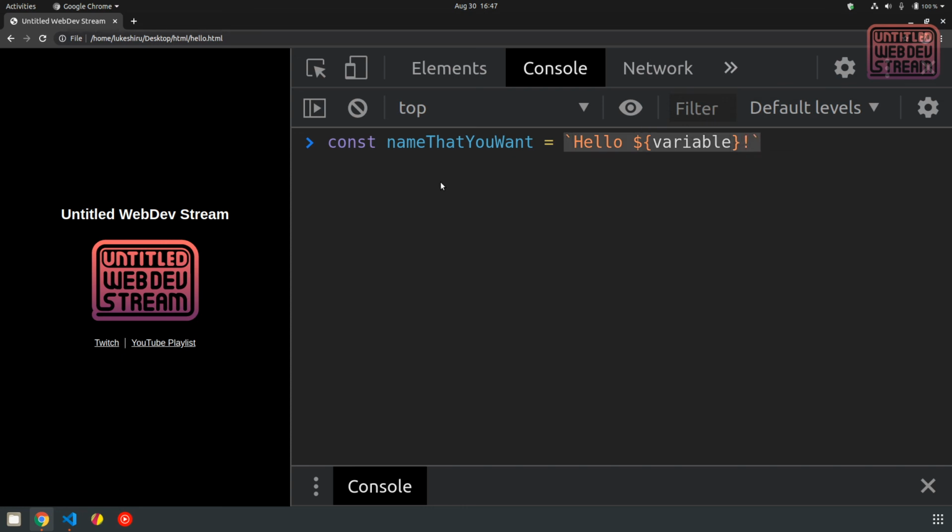And I showed you that you can also put functions in here. So for example, value and value times 2.